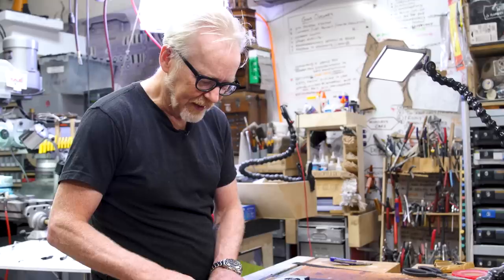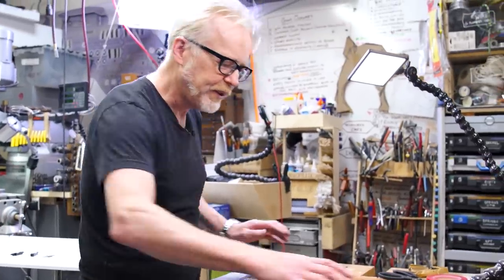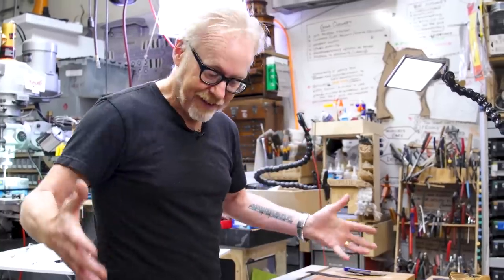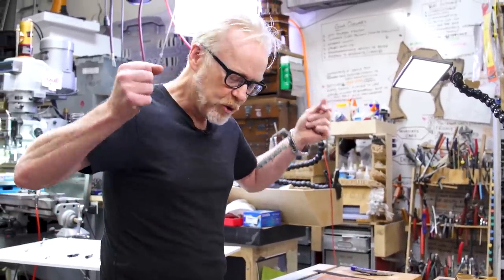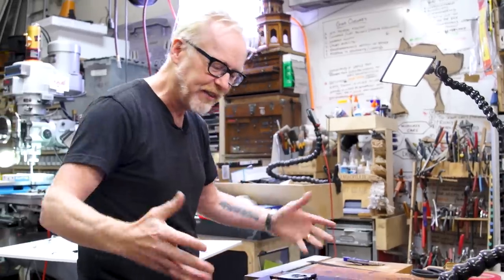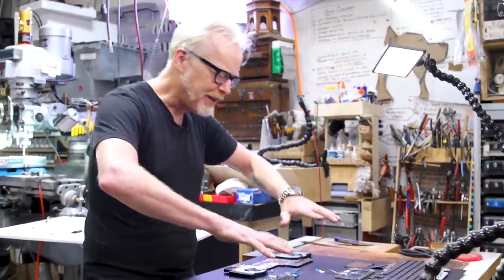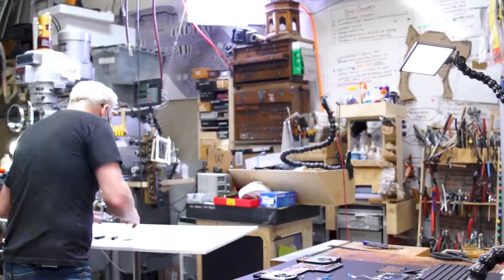Proper knolling of something like this isn't just about laying it all down at right angles to each other. It's really also about getting a balance to the layout of the parts. The goal is that you can see it and understand that all these go together. It shouldn't feel like a cacophony, like there's no rhyme or reason. It should feel like everything has a breath around it. And in order to do that, I have to lay it down and pull it back, lay it down and pull it back, and see what works.